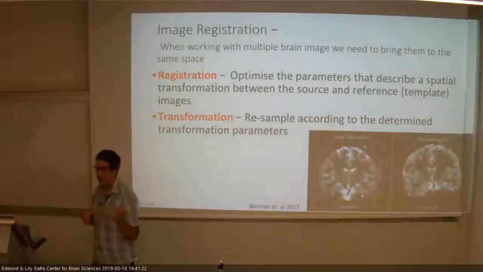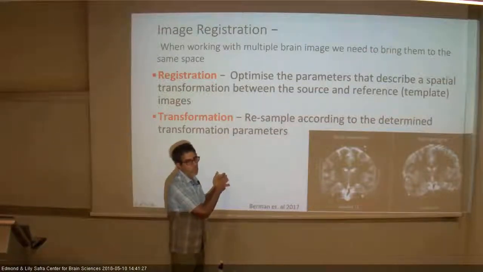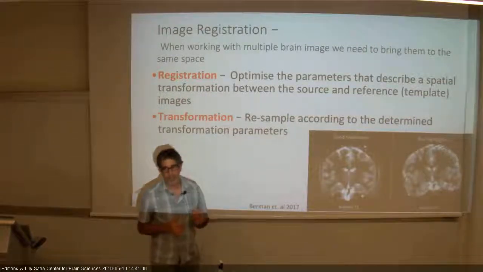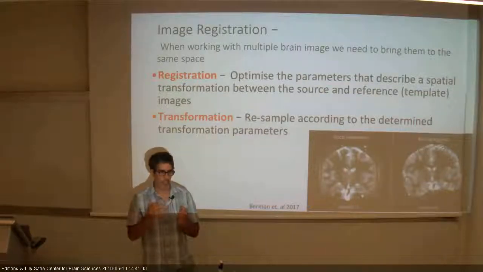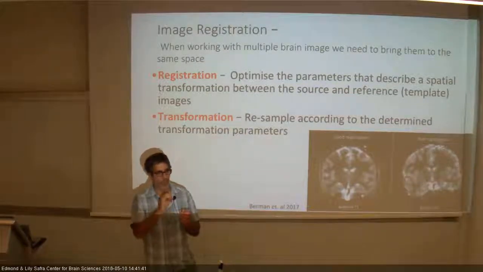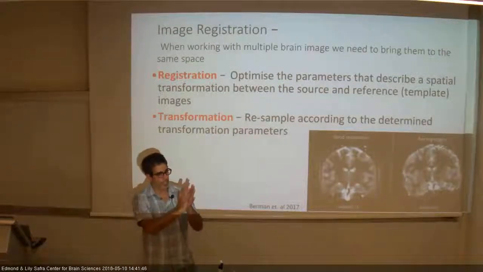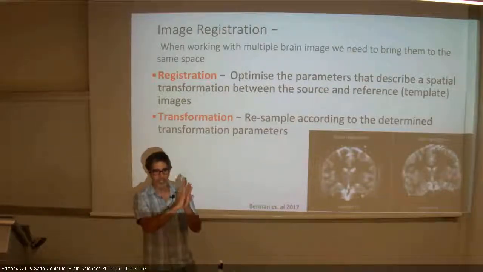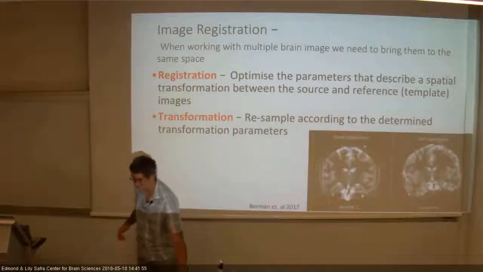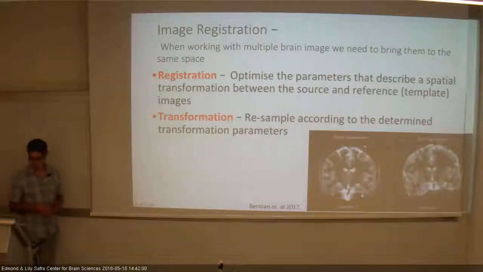Okay, so that's a mathematical process that is really well known in image processing. And there are many things that are done in image processing that we now need to do when dealing with MRI images. Okay, and then we need to apply this transformation. So we need to actually move it. And moving an image includes extrapolation and some kind of estimation of the values in a location we actually didn't measure, right? We want to say it's here. We now need to interpolate the signal in order to say what is the exact value in this new position. Never mind if you didn't get it. That's a bit hard. This idea of resampling.